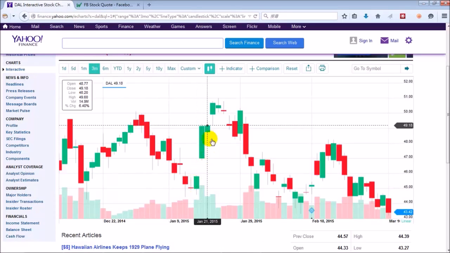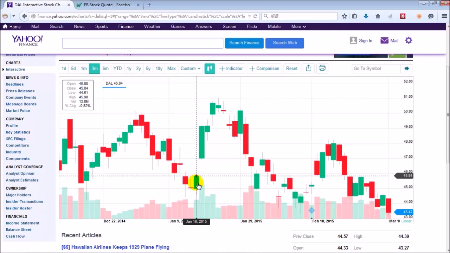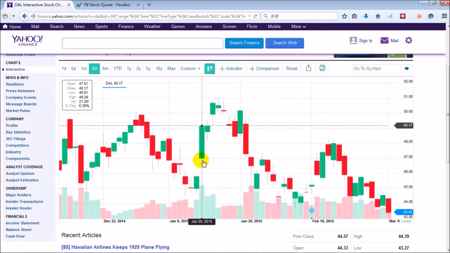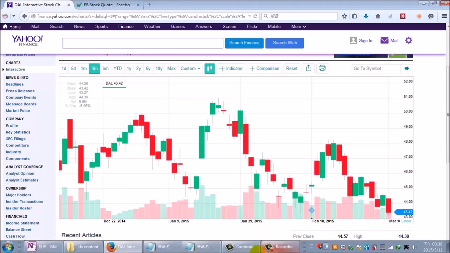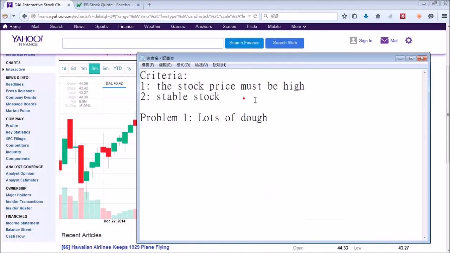If this pattern continued, we see here's the green candlestick, it opens above the green candlestick, but if we shorted the stock, we'd actually lose money here. So you want a stock that's kind of stable. This one's a little bit too volatile. I wouldn't go with this one. So you want a stable stock. You also want a stock that has a high stock price so that each day it goes up around $1 or so, at least. If you're playing on a stock that only goes up a few pennies per day, you're not going to make that much money.